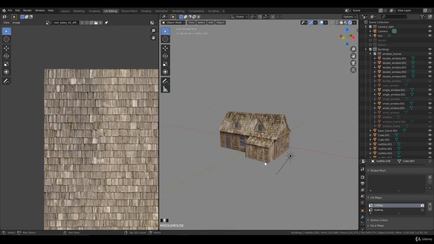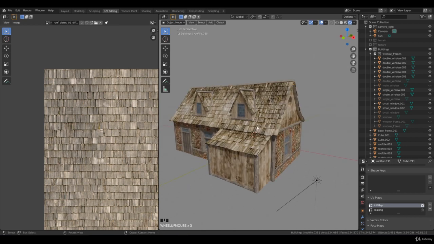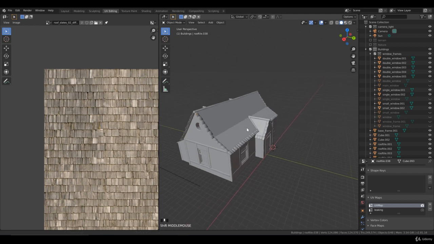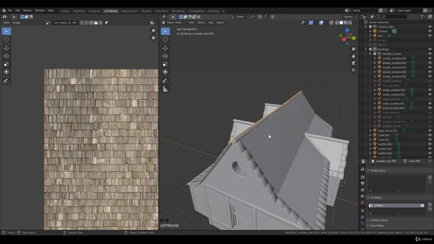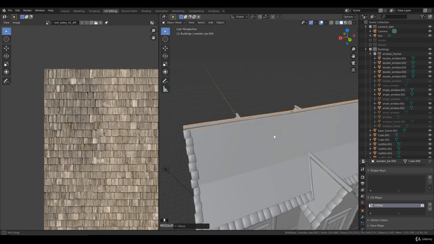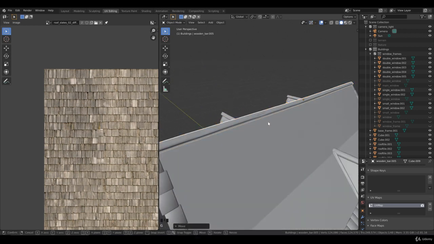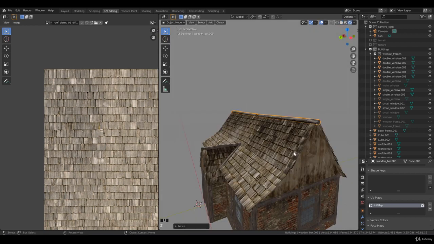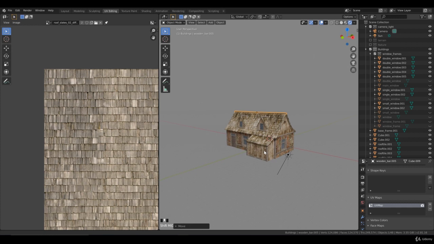And welcome back. So we have roof tiles on all the sides of the roof, on the shed and small roofs. And if we go to the solid view, you can see it in detail. And yeah, well, that's pretty much it. What you can do, maybe you don't have this, but I have this bar issue. So I probably need to put this in the right position, there's just a little thing more. There you go.